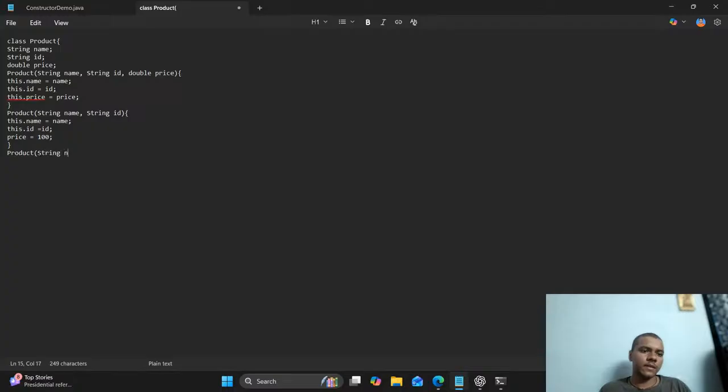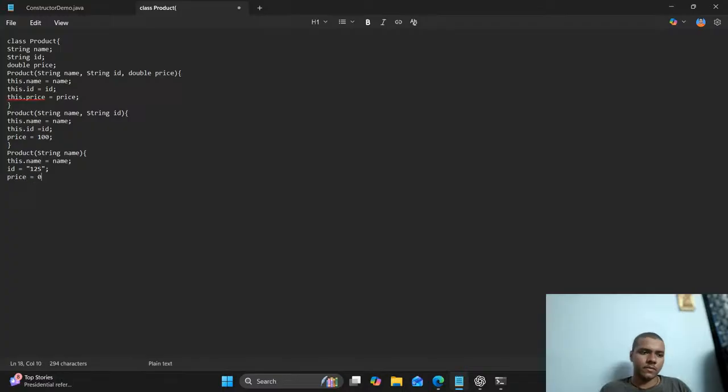Let's only have the name now, and you can write the default constructor as well. this.name is equal to name, right? id is equal to, let's do 1 2 3, why not?